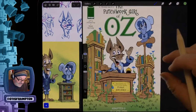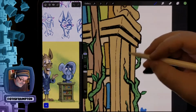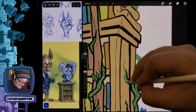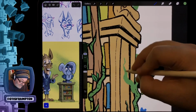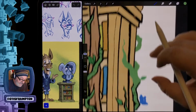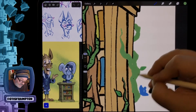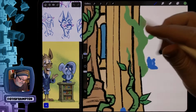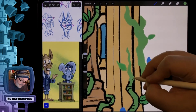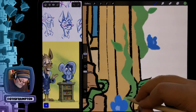I mean, I could go out and separate it out with selections and things like that, but it would take probably more time to do that than just work around the fact that I put it all in one layer. And on the rare occasion that I'm coloring something that I've actually inked traditionally and then scanned in, I will get that scan, and there's a process that I use to knock out the white so that only the lines are on the layer.